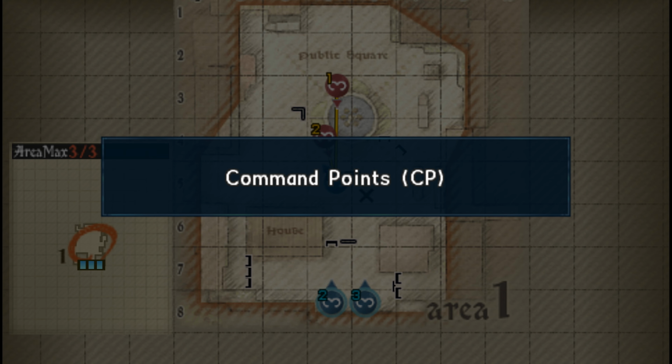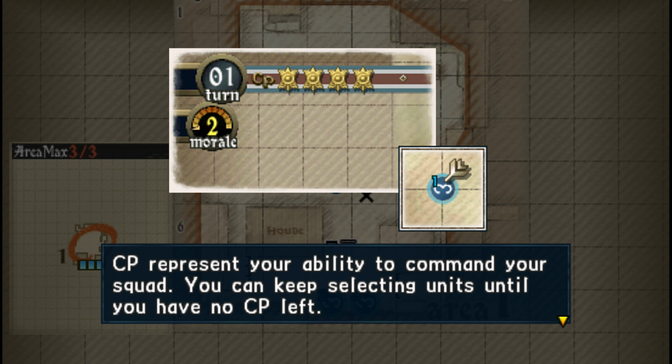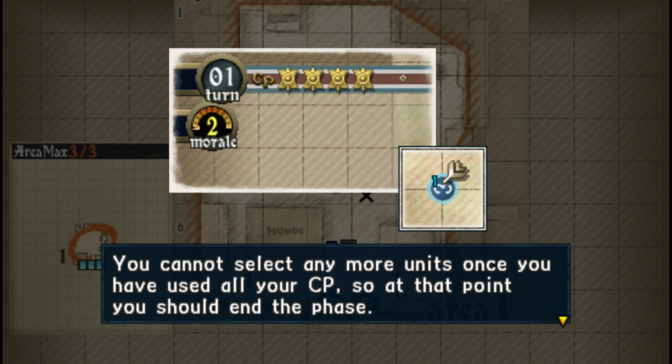Okay, command points. Selecting a unit in command mode costs one command point. Command points represent your ability to command your squad. You can keep selecting units until you have no command points left. You cannot select any more units once you have used all your command points, so at this point you should end the phase.